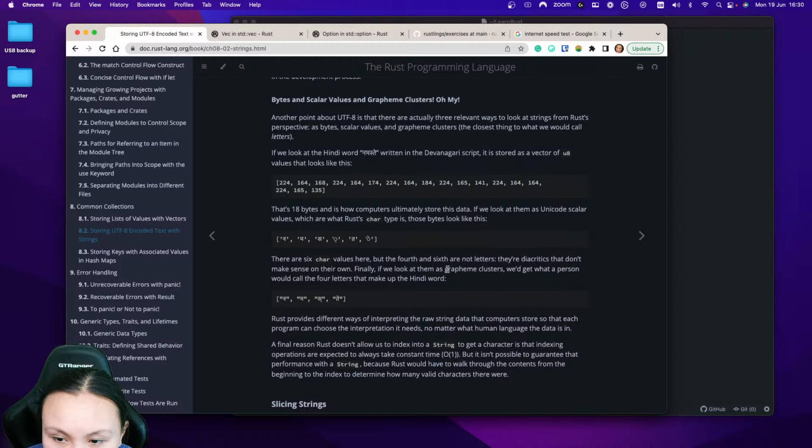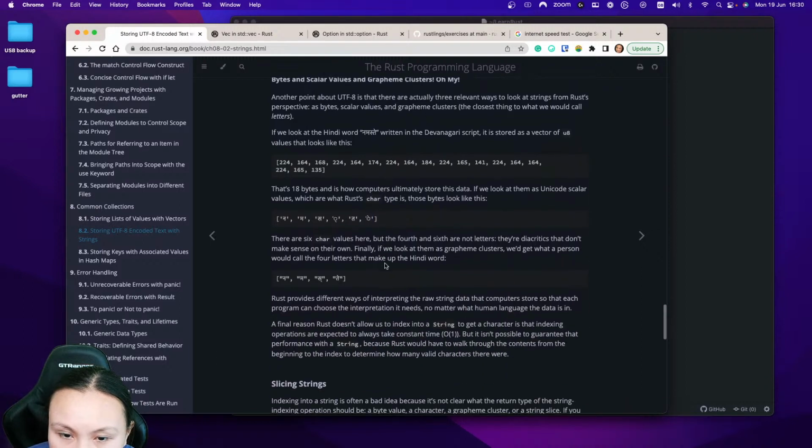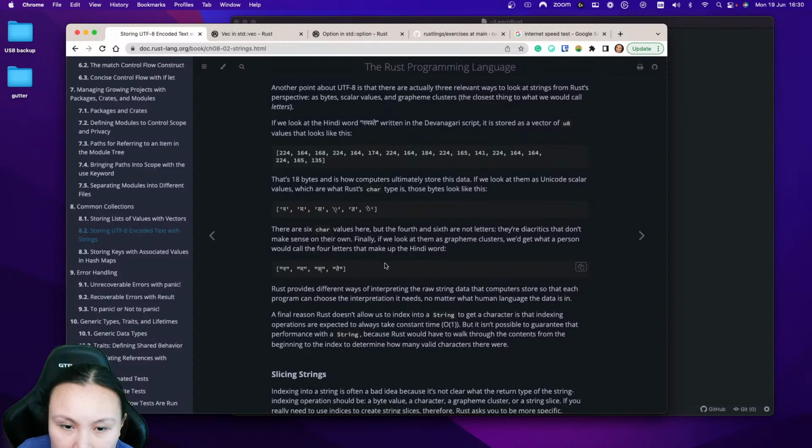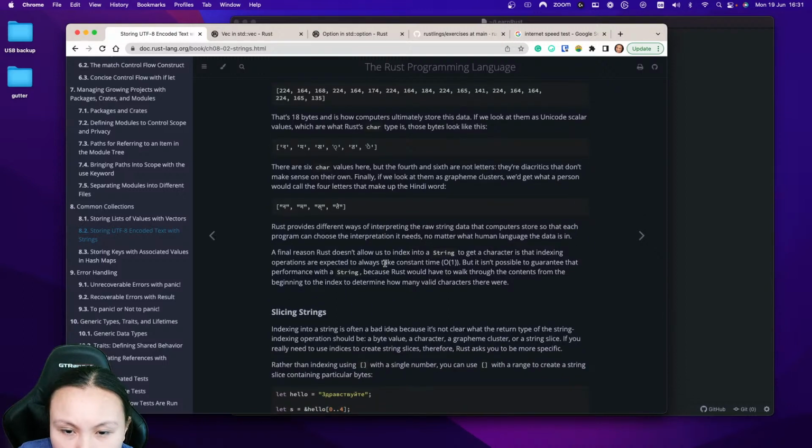If we look at them as grapheme clusters, we need 2 to make up a letter, and these 2 to make up another. So Rust provides different ways of interpreting the raw string data that computers store.